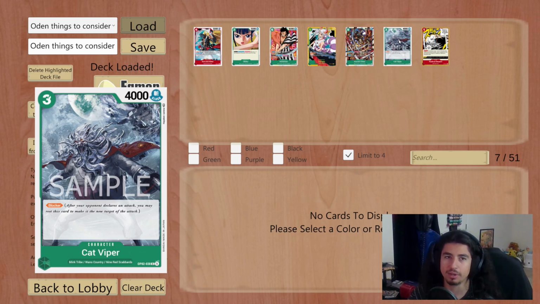Being 4,000 power is pretty nice, as for a lot of the removal in decks like Red, it is 3,000 power base, so this isn't something that Red Green Law can just bottom deck on the spot. They would have to use some power reduction to get around it, so I think it's a pretty good fit.